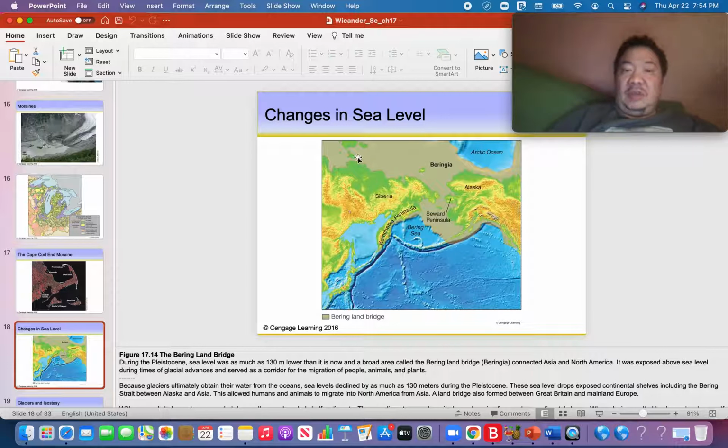Well, during the Ice Age, there was a land bridge going between Siberia and Alaska. We're going to see that this is quite important because that led to the migration of mammals from Eurasia to North America and vice versa. So the animals on both sides could mix. And that includes humans. Humans also left Siberia and went to Alaska.